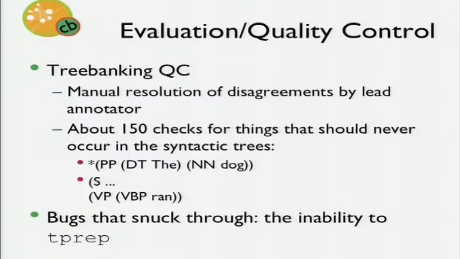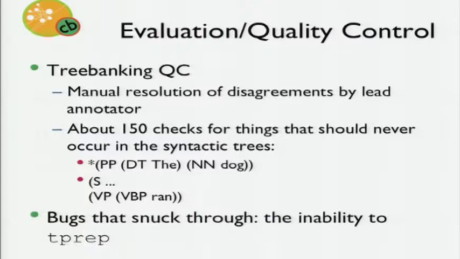So for example, in the first example that I've given you there, PP means a prepositional phrase. You notice there's no preposition in there. So that clearly should not have been tagged as a prepositional phrase. In the second example we have a sentence level node and a verb phrase level node at the same level in the hierarchy, and all you need to know about this is that that should never happen. A verb phrase can be a daughter to a sentence node, but they should never be at an equal level. I can talk about the details of what that means later if you like during the questions. And so we had about 150 rules that checked for this kind of violation of things that we knew should never happen in a corpus.